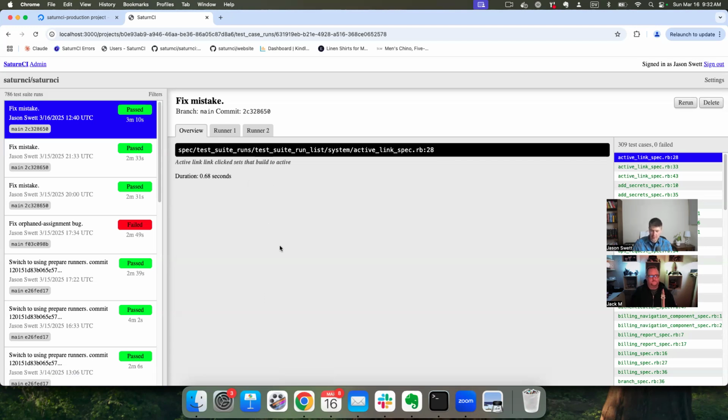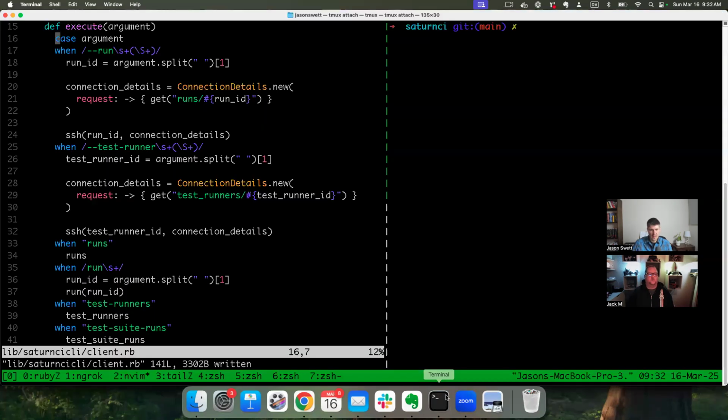And so now where before there were just runs, and you would SSH into a run's VM, now there's this additional concept of a test runner, and you don't SSH into the run's VM, you SSH into the run's test runner's VM. And so this idea here of SSHing into a run, that is outdated. And that actually should go.